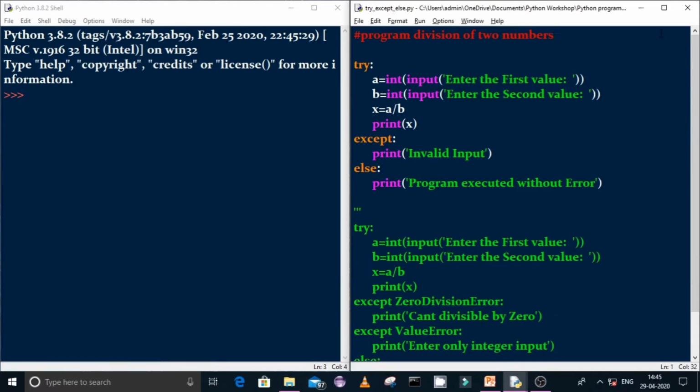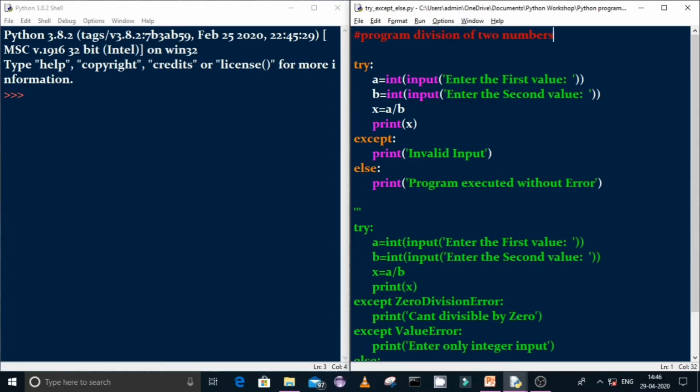And this is the example for try, except and else with the same program. You see that there are two different programs, one with a single except and the other with multiple excepts. The use of the else part here is, if you think that your program might or might not produce an error, and if it produces an error, the control will shift to the except block and won't go back to the try block. So you have to write the code in two different ways. If an error is raised, go to the except block, else complete the try block and go to the else block. Once the control moves to the except block, it won't go to the else block. The except and else blocks are executed in an either-or fashion.